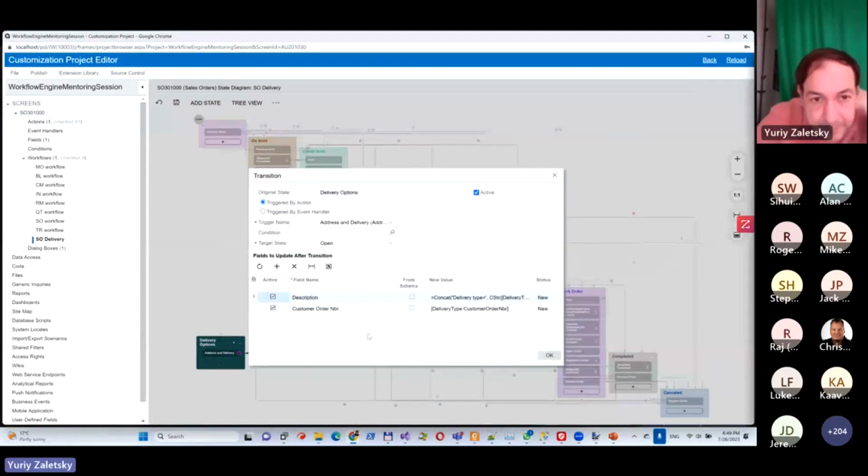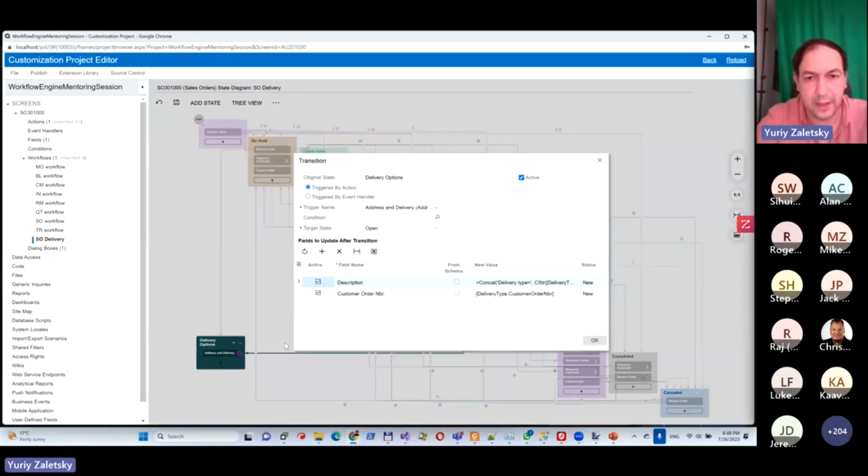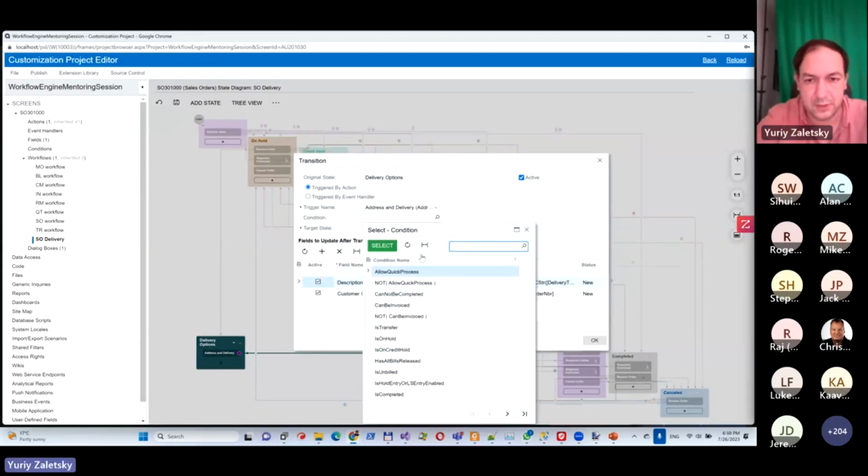You see, here we have the condition section, transition. When a transition from one state to the other happens, you click on those arrows. So you click on this arrow, and here you have a condition, which you can put.